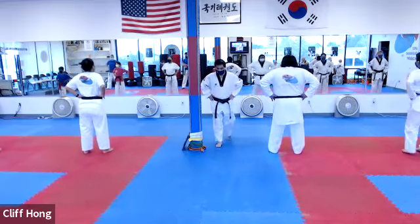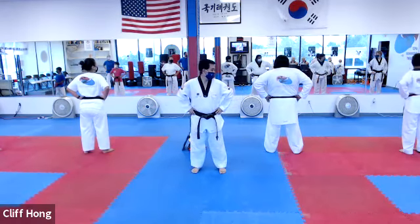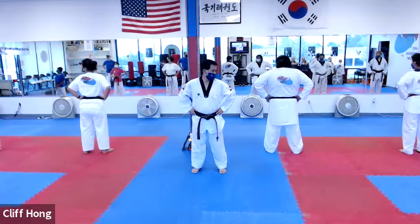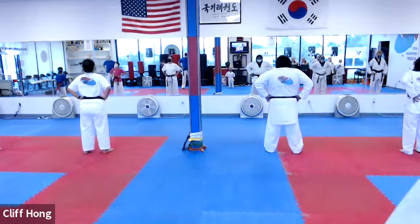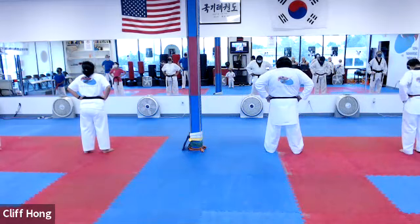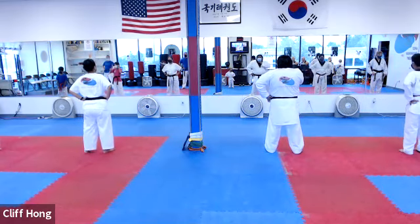Hands on the hips. Rotate your neck side to side. Up and down, please. Rotate your hips in a circle, please. Here we go.